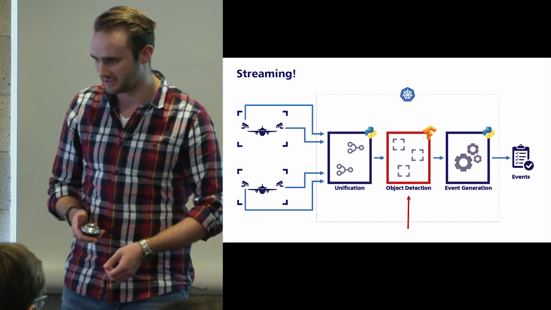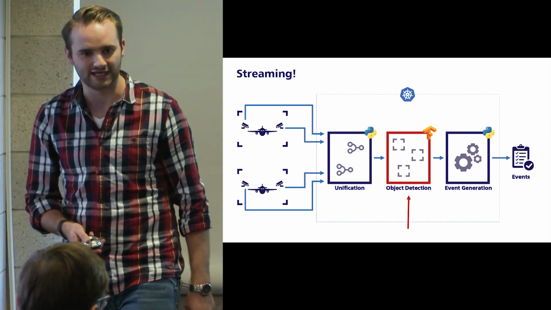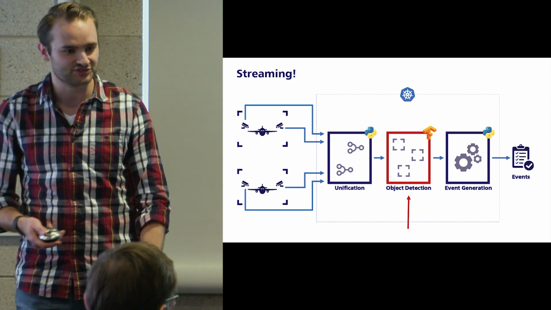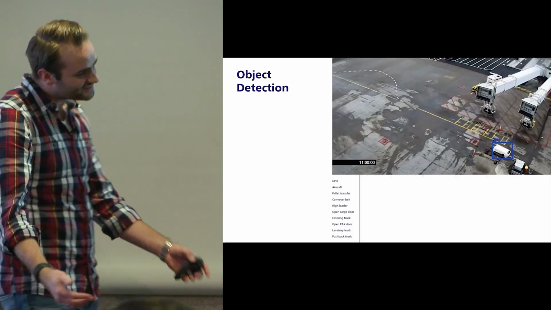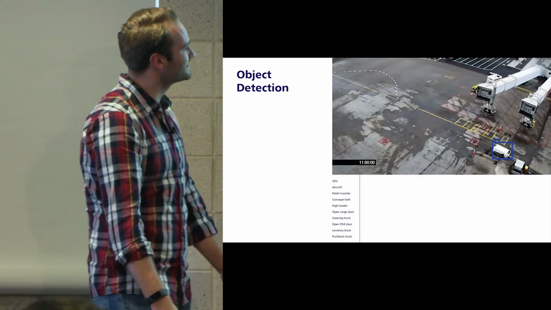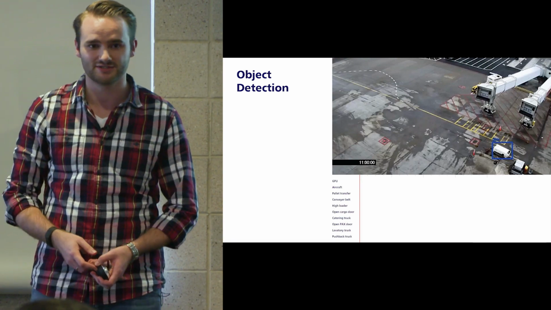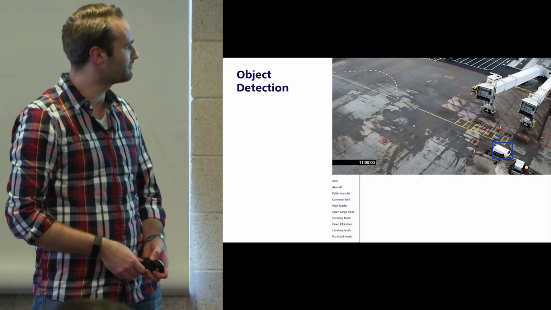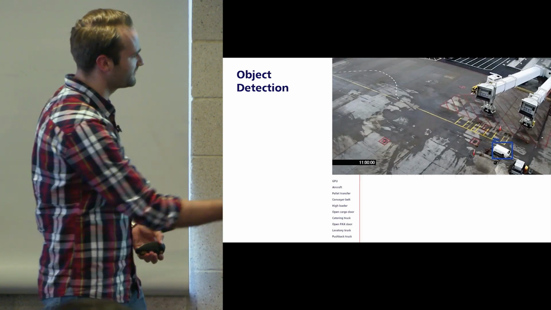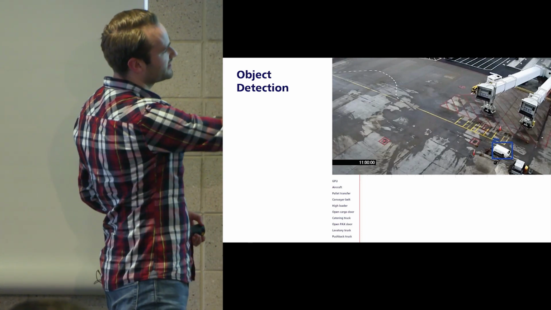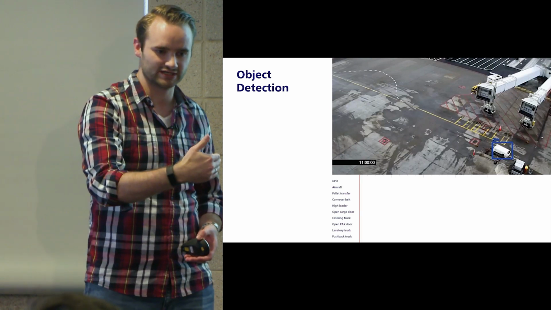So, object detection. What does this actually look like, just to show a real turnaround? What we would have seen if the video had worked is basically a full turnaround. In this case, it was a KLM jet, which is the Dutch national carrier. So a lot of KLM happens at Schiphol. You can see a couple of things down there on the bottom, and the idea is that a Gantt chart will get generated.